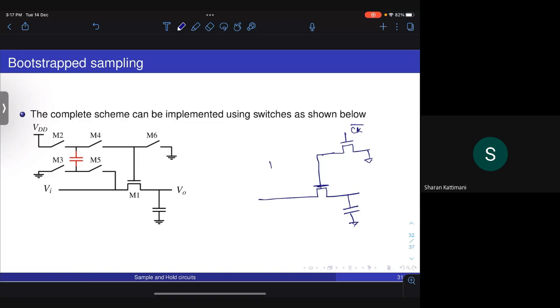Okay, now I have a capacitor here. Again, I have M3. What kind of transistor should M3 be? Again, M3 connects the bottom plate of this capacitor to ground. So since it is supposed to discharge a node to ground, we will again use a NMOS. And when does that happen? That happens when the switch is off. So therefore, this also will be clock bar. Okay, this is Vin. Okay, what about M4?